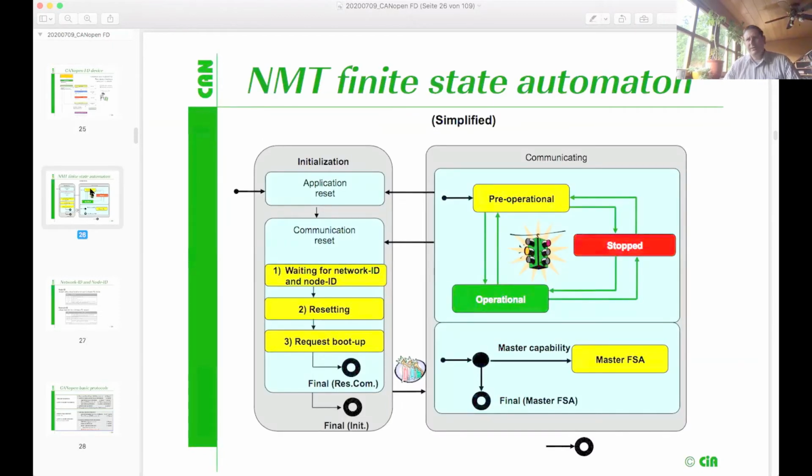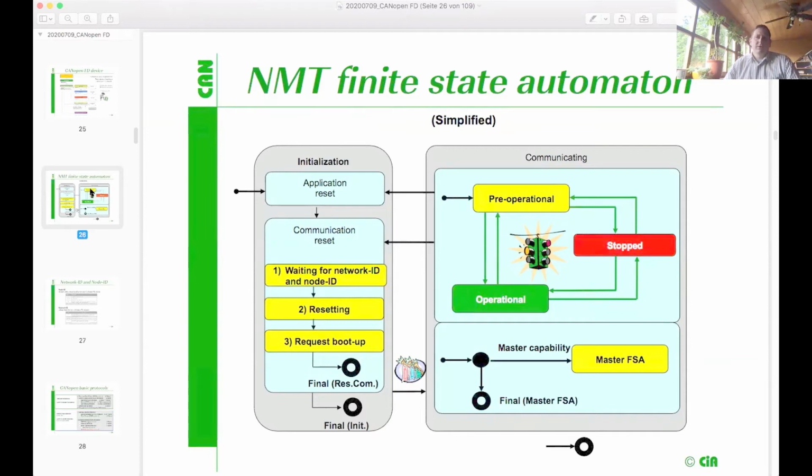This CANopen FD device, of course, has a communication state machine, similar to the one we know from classical CANopen, the network management finite state automaton. If you switch on a CANopen FD device, it goes into the application reset state, it initializes, and sets the network ID and the node ID value.